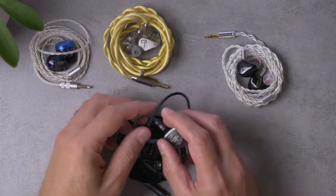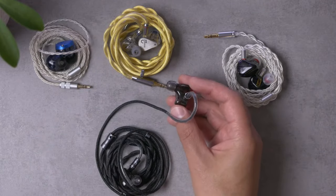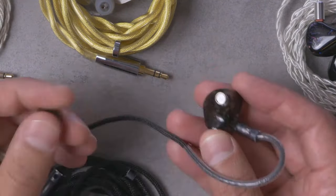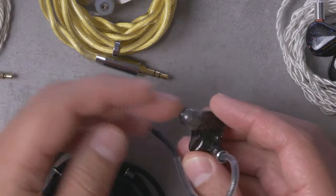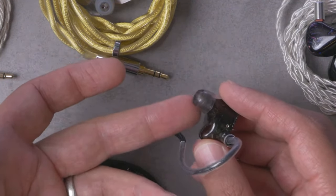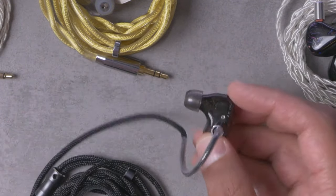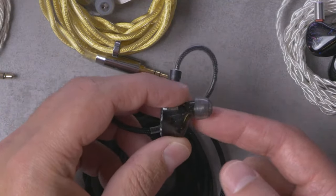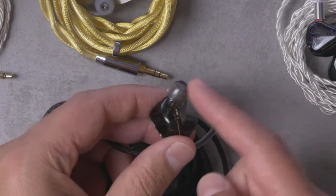Scott Pledger asking how much bravery do you need to listen to this IEM? I think honestly the only bravery you'll need is being brave enough for this nozzle length — which doesn't even look especially long, but I did find it fit pretty deep. Part of that sensation might honestly be because of these ear tips; they're so grippy you're very aware of this thing being inside your ear. Once I switched to the super small ear tips, I didn't have that problem. So not too much bravery — you should be fine.